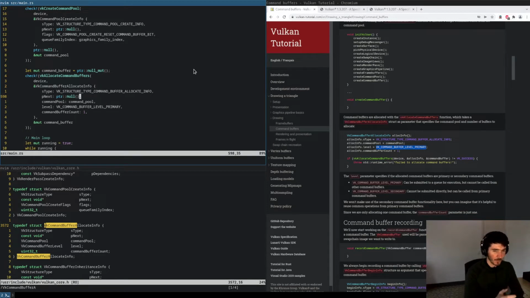Okay, we managed to allocate command buffers. And do we need to deallocate them at the end?